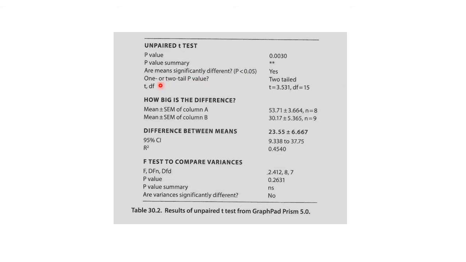And then, another question, is it a one or two tail p-value? Notice here it's a two tail, meaning that you could have seen the old rats have a larger degree of relaxation than the young rats. Because we weren't sure which direction the results were going to go in, that's why we want to use a two-tailed test. If we had specified beforehand, we said, hey, we think the young rats are going to have a higher amount of bladder relaxation, we could have done a one-tailed t-test, but in this case, we're going to stick with two-tailed. That way, we can just say, hey, we don't know which direction it's going to go.